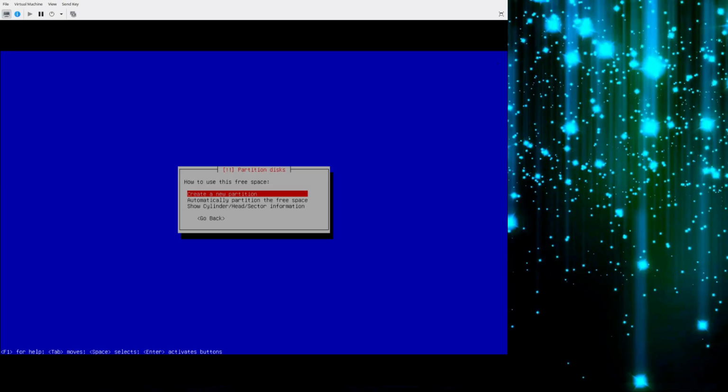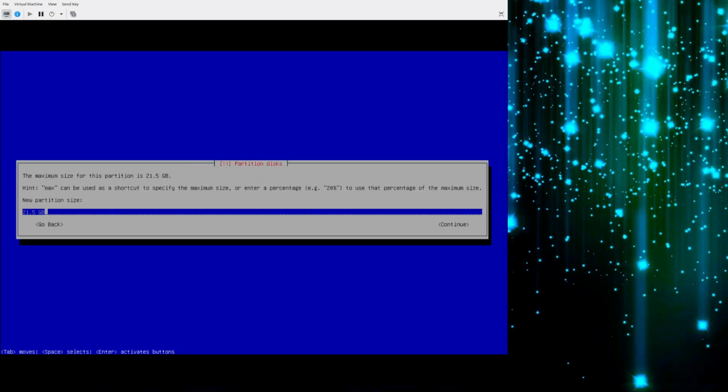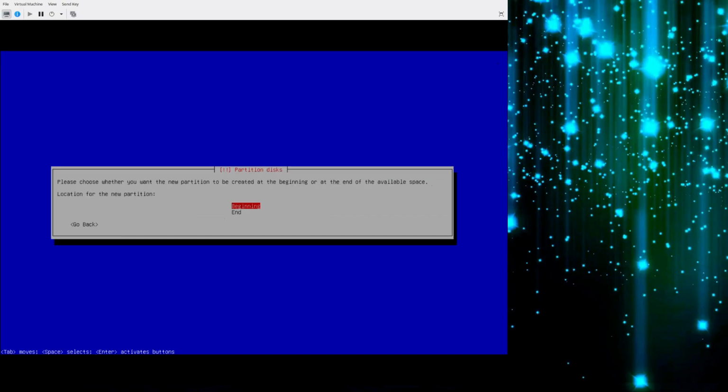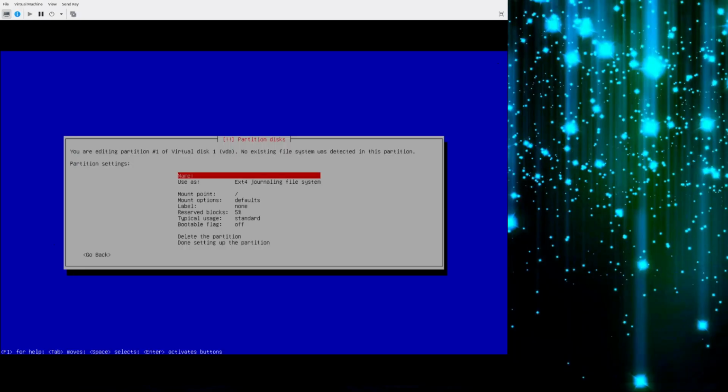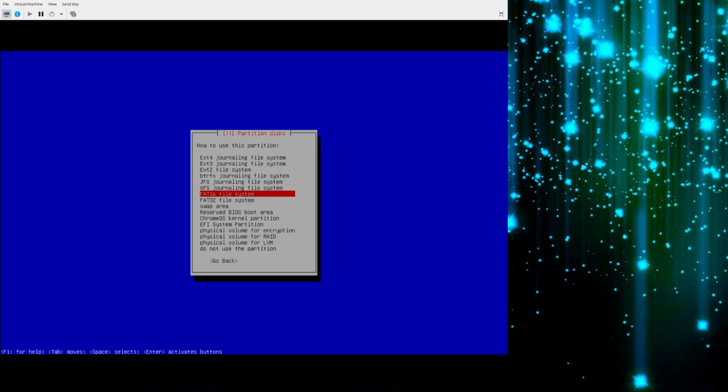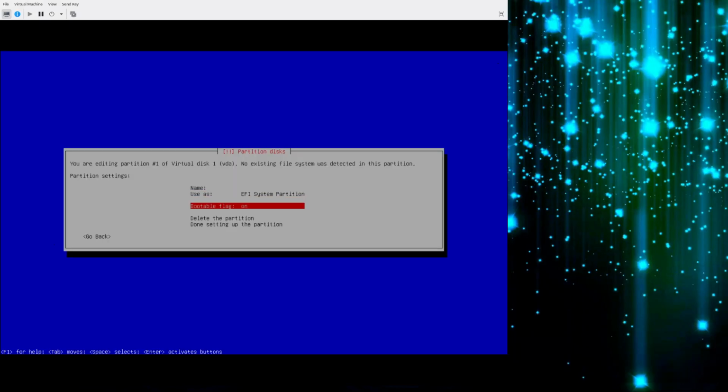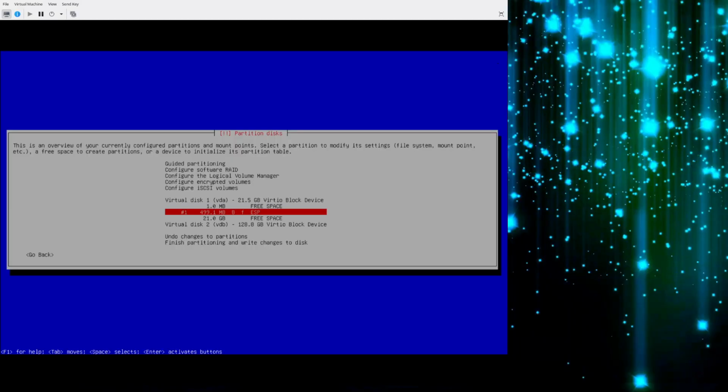Okay, on that, what we want to do is create a partition, and this is going to be for our EFI boot partition. And I always give it 50 meg. It never uses that much, but so be it. So continue. I'm going to place that at the beginning of the drive, so it's going to be the first partition. And this is going to be an EFI system partition. And it automatically set the boot flag to on. And we are done with that. All right, so we go back down here because we're going to set up another partition.